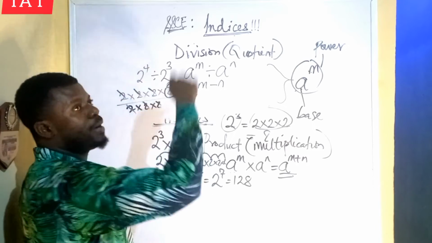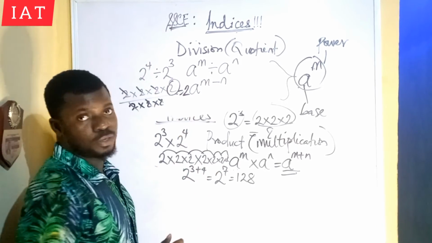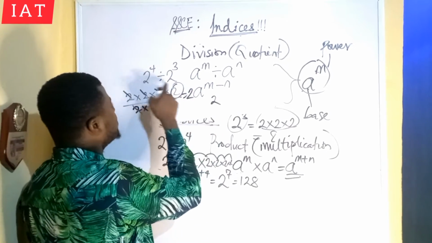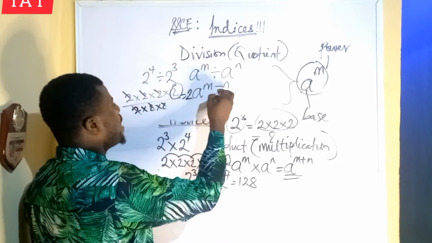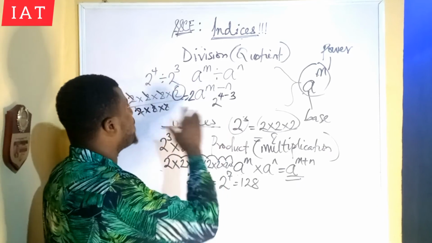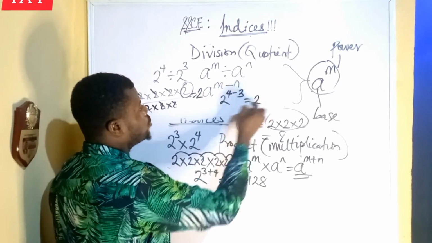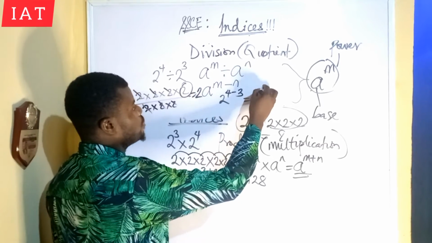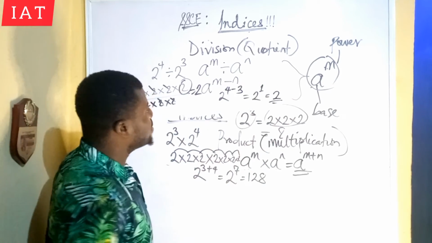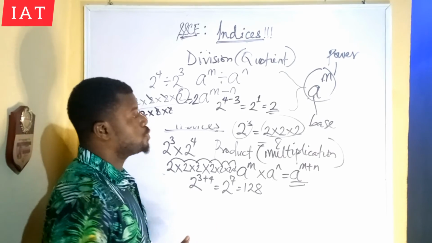What if we have 2 raised to the power of 15 divided by 2 raised to the power of 27? You can see that this method will stress us. So following this method, you could easily say the bases are the same, take the common base, and then the powers are subtracted. Remember I said when the bases are divided, the powers are subtracted. So this will give us 2 to the power of 4 minus 3, which gives us 1. And 2 to the power of 1 is the same thing as 2. And that is the result. You can see how easy the product rule and quotient rule look.